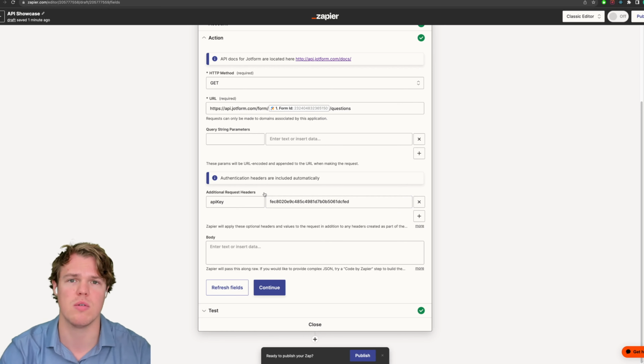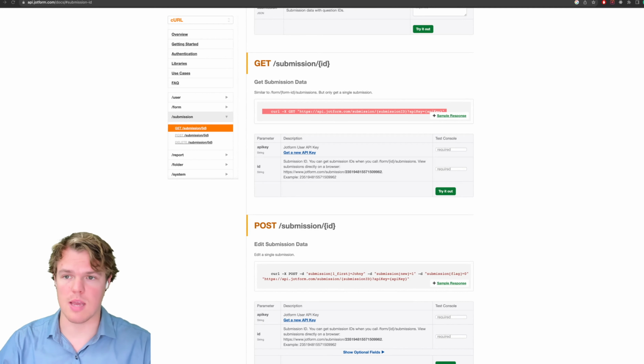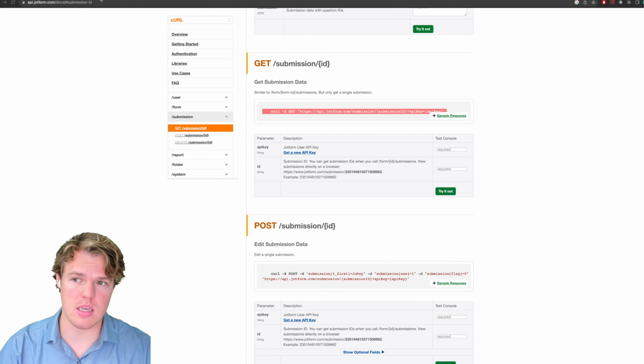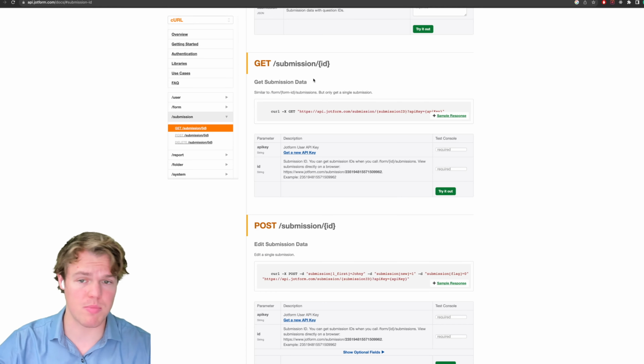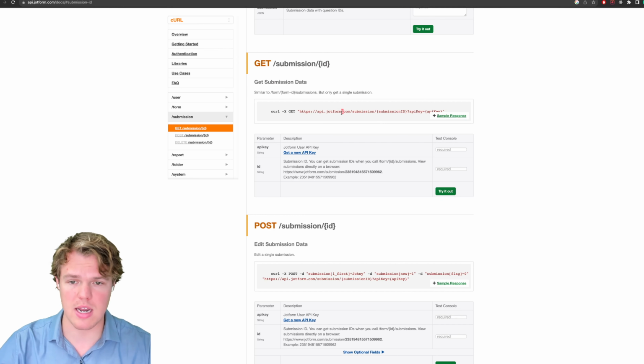Pretty cool stuff here. All right, so let's show you another way we can use this API documentation. We're going to do the example of getting a submission ID. We're going to simply put save and submit here. As I said before, provide as much context as possible. So we're providing all this context here.